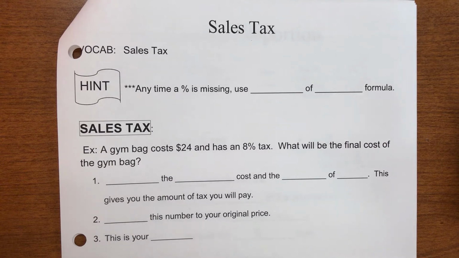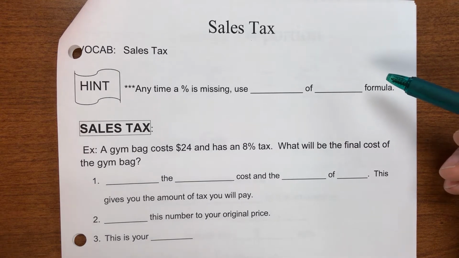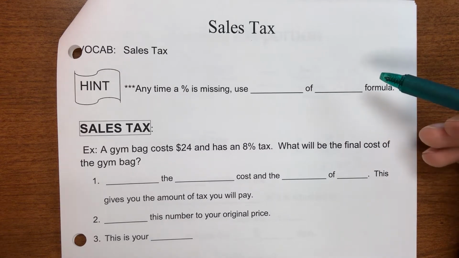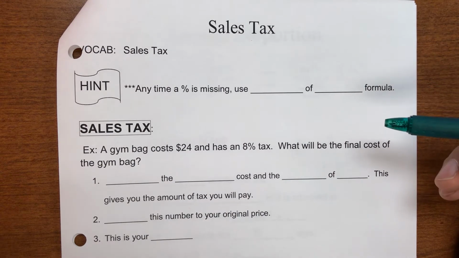Now, obviously, this is very applicable to the real world. If you're saving your money to go buy something at the store, this is something you've got to keep in mind, because if what you're buying is $20 and you go to the store with $20, you're not going to have enough. You've got to understand sales tax and that you're actually going to have to pay a little bit more. And it varies depending on what you're buying and what state you live in and where you're shopping. But sales tax is just an amount that gets added to whatever you're buying.